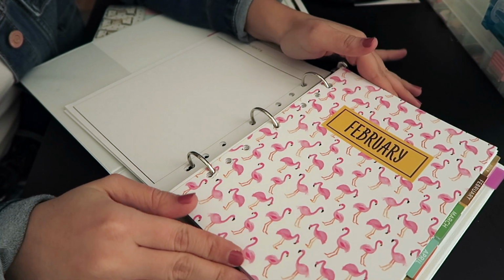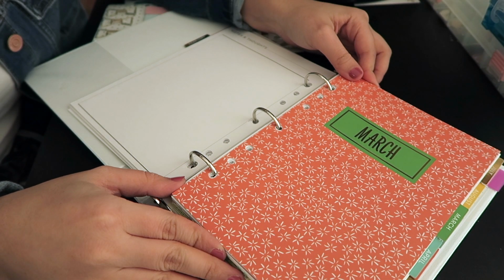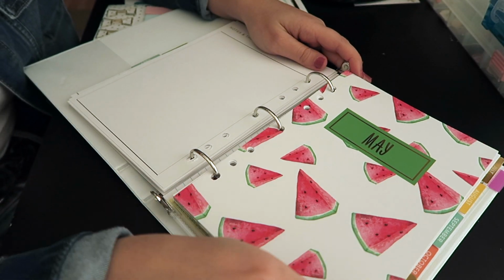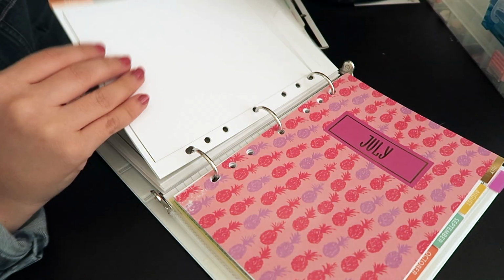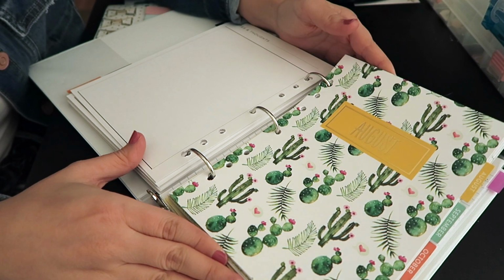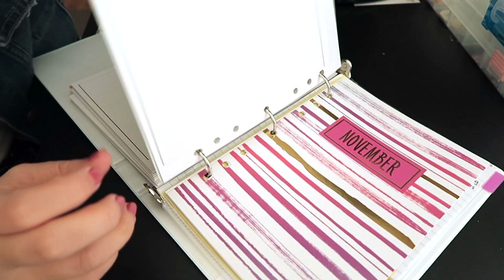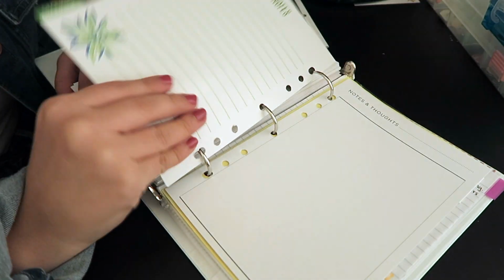So this is the February cover, which is so cute. And then here's March. And then April. May. June. July. August, which I'm obsessed with this one. I think it's really cute as well. I mean, all of them are. September, October, November, and December.